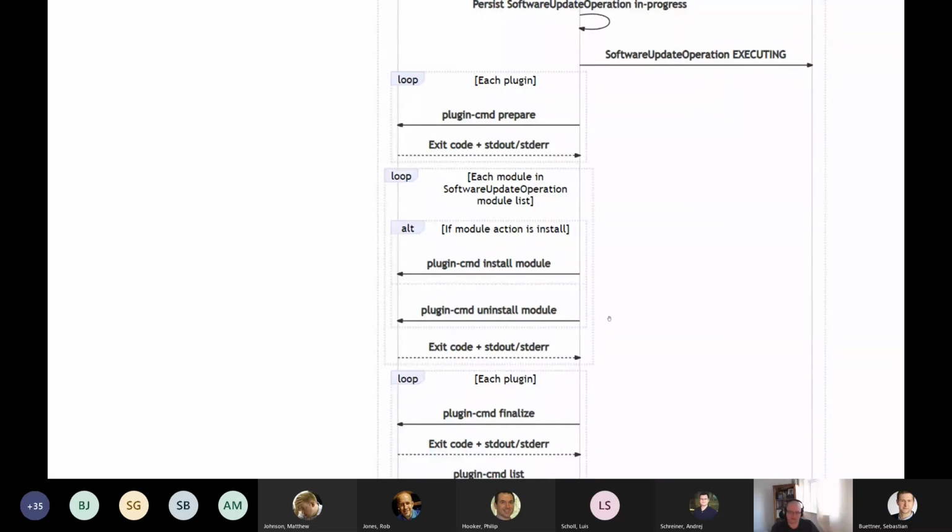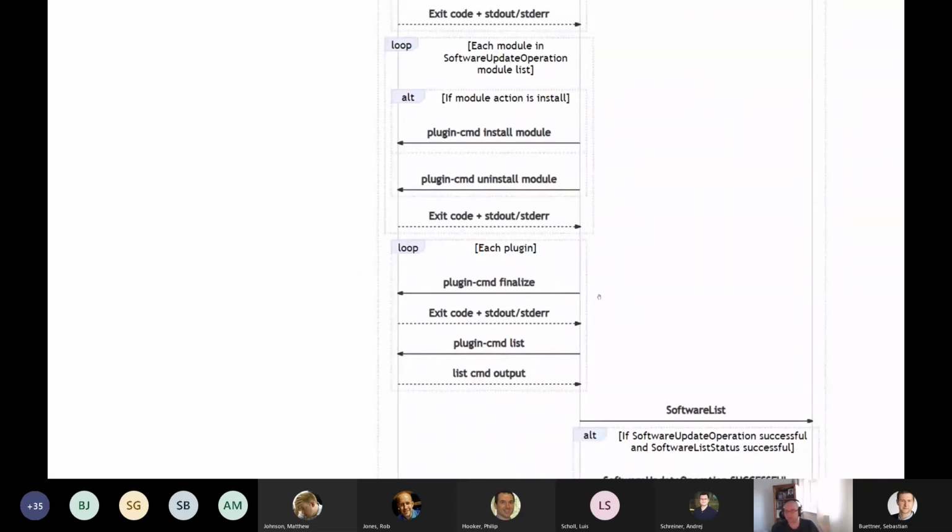The default way of invoking that is by providing so-called update lists. This list should be provided on the standard input for the plugin. But in our case of Snap, because Snap, as far as I know, does not support multiple types of operations in a single call. For example, you can't install and remove in the same call. In the APT case, you can call apt install, but you can put, I believe, the dash to actually remove software in the same command. So in our case, the agent will call the plugin with the requested packages one by one, and if that would be a remove command, it would also call it like that.